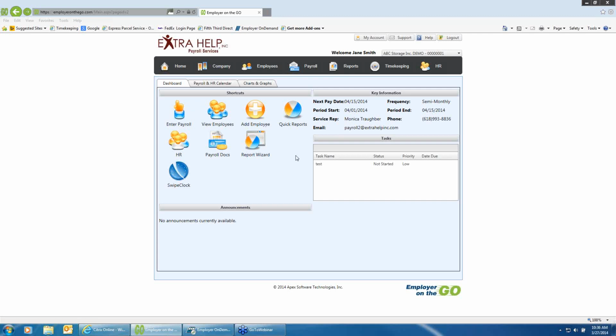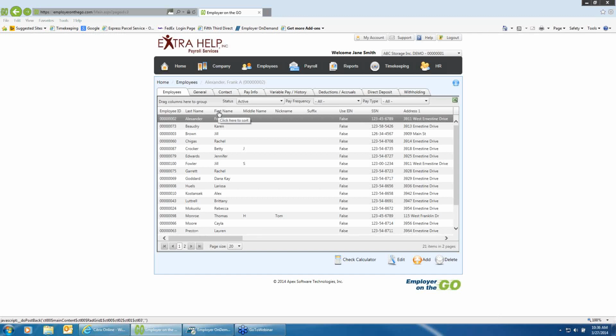So I'm going to start with the employees. So if we want to view our employees or we want to add a new employee, we would use our 2 employee shortcuts here. So if we just want to view them and maybe make a change for an employee, I'll click on that link here. It'll take us directly to our list of active employees. It does archive all of our inactive employees, so at some point we change our status on any of those. We can then change our status up here to show all of our employees. It will then show all the employees in the database. So none of that information is ever purged.